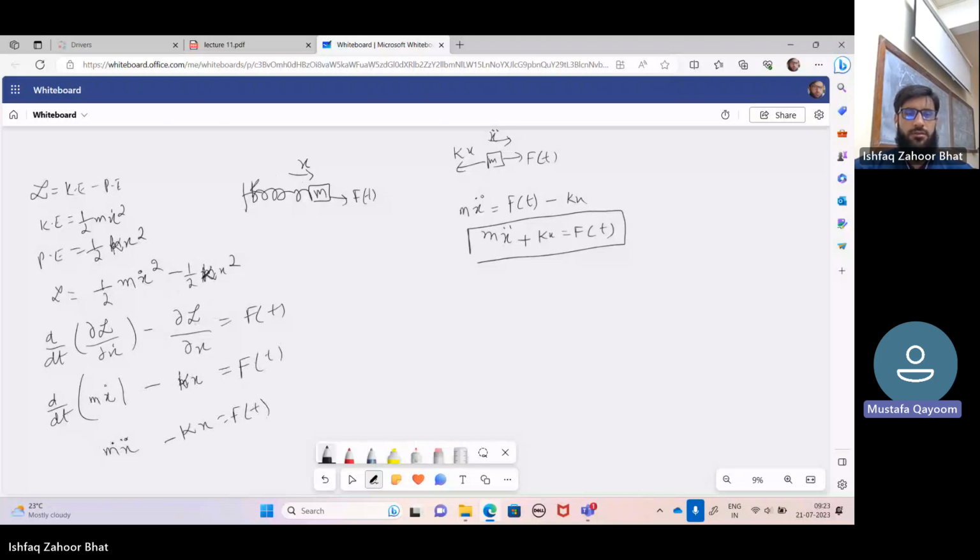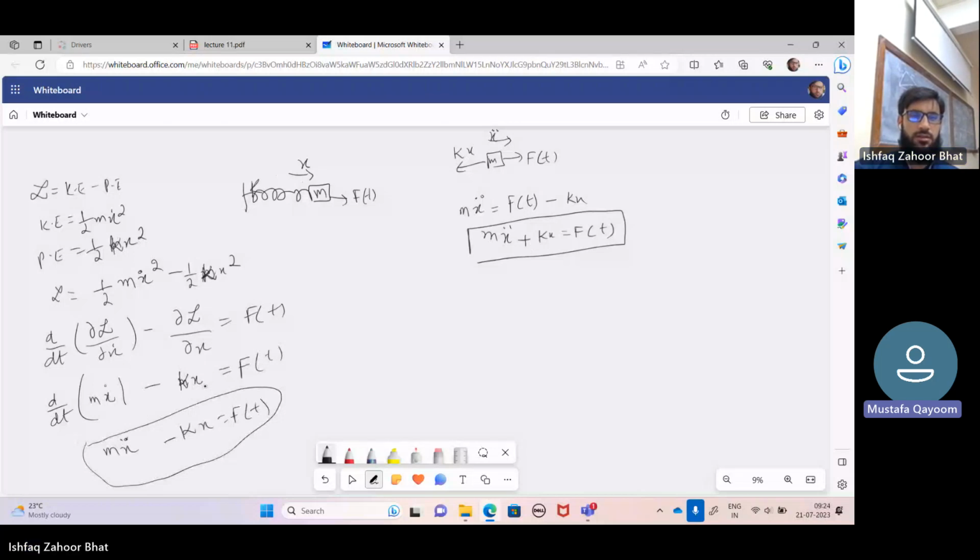Sir, can we put the value of f of t in this equation? Just wait a minute. So basically, I am getting this negative sign here. It should be positive. Can you point out where the problem is? What have I done wrong in this? Because I should get the same equation. Okay, so I have got this and I have got this. Here it is plus and here it is minus. So where have I made the mistake?